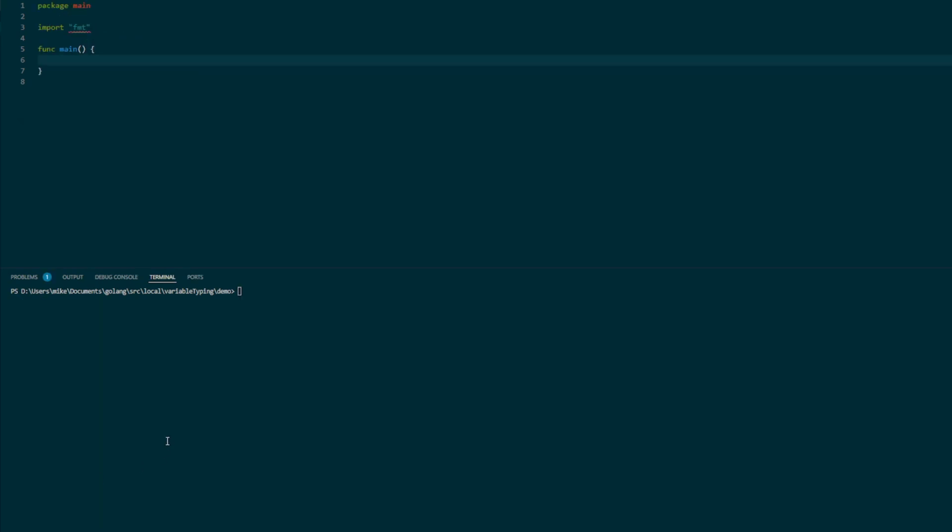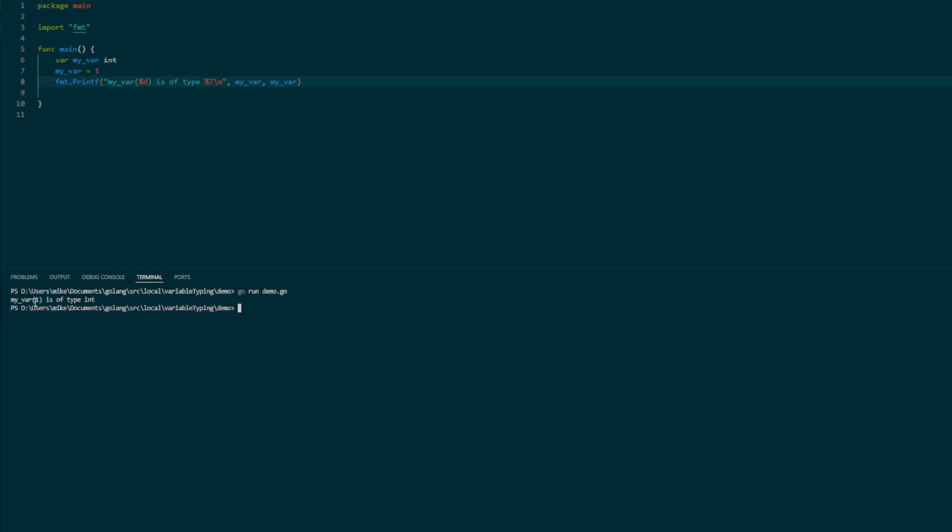At the far end of that spectrum, if we switch to a strongly typed language such as Golang, we can see that when we go to use a variable, we have to declare the variable's type as well as value. If we then go to print the value and type of that variable, we can see that we've got a value of 1 and the type of integer, just like we did in Python. However, if we try to recreate the step where we then assign a string to that variable, the variable is locked in to the type it was declared as. It cannot be changed during runtime or any other time.